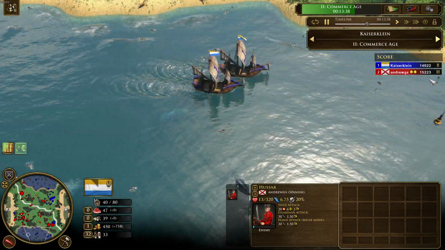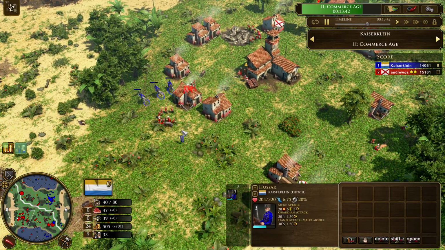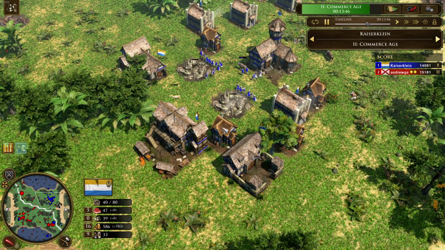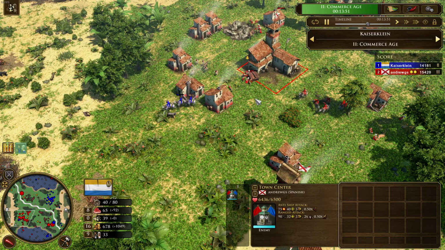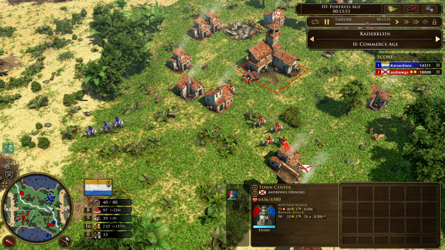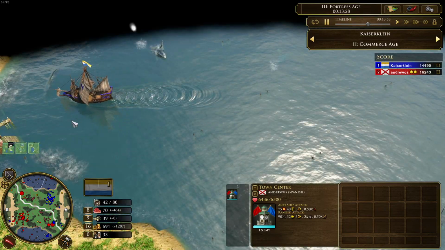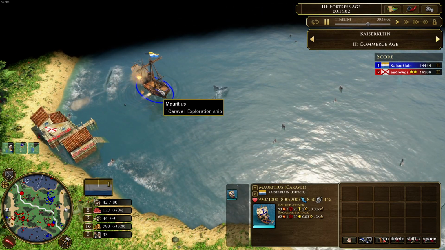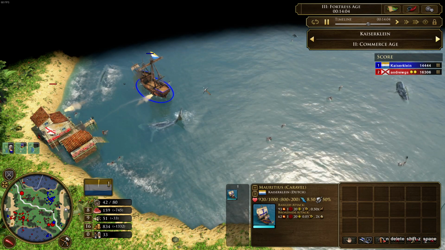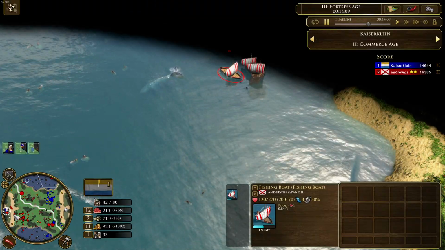Here we see on the water, Kaiserklein attacked him. Also, Kaiserklein going into the base of Andrewgs at the same time. A lot of multitasking again. I'm just watching and I can't even catch up. One villager goes down there. And we also see a caravel here on the north, and Kaiserklein is checking out what Andrewgs has on the water. A few fishing boats are hidden here.